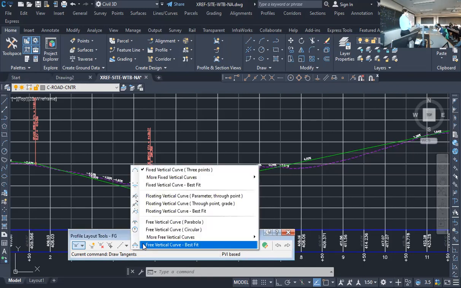Typically, the way you would do it is you would design it based on sight distance, stopping sight distance or headlight sight distance. That's what you would base it on. So if you do your curve, you calculate your sight distance, and it's below what you need, what do you got to do to the vertical curve? Make it longer. If it's above what you need, cool. You can leave it big.